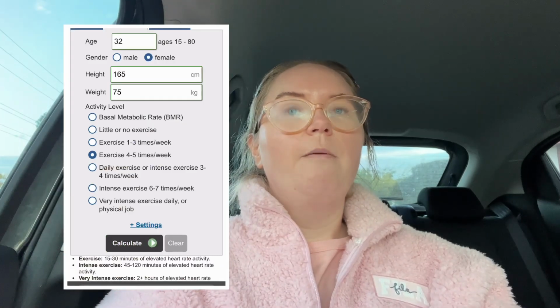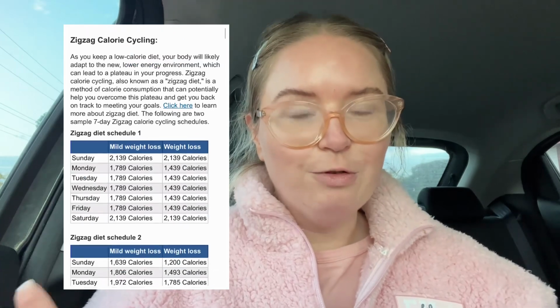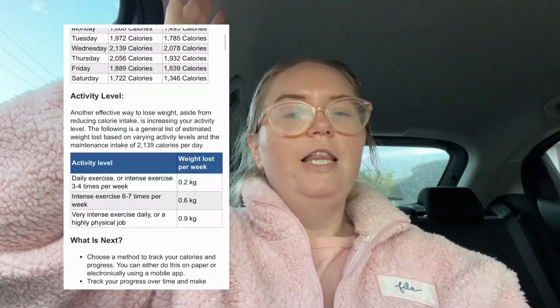So a mild deficit would probably be, really roughly, let's say 250 calories or anything less than 250 calories a day of a deficit. Say your basal metabolic rate is 1500 calories. It depends on your activity level, so just to make it easy, you put in your activity level.